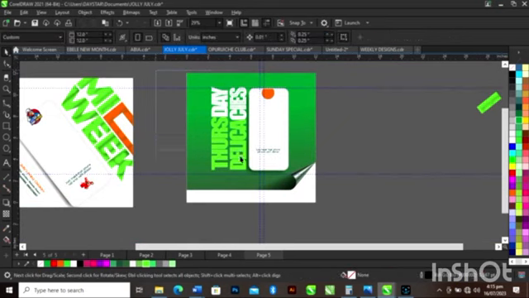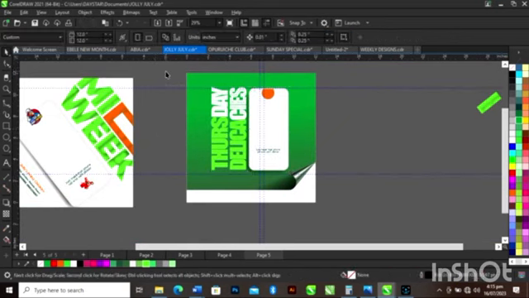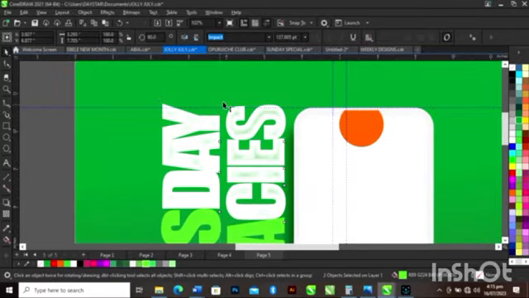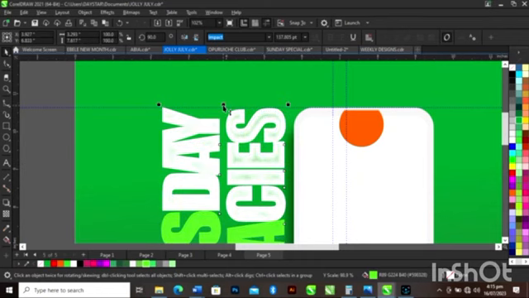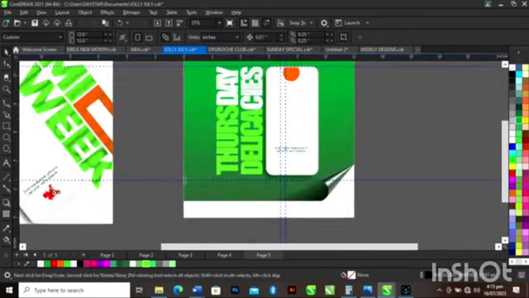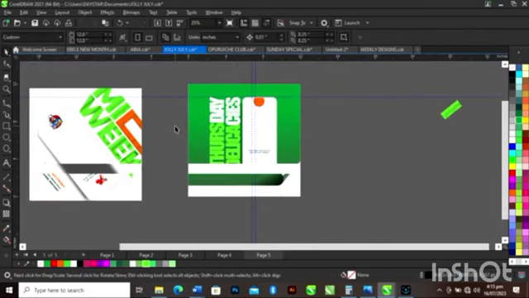Okay, let's continue. So you can see I have been trying as much as possible to create that balance, centralize everything together, make sure everything is well aligned. You see, it has taken me more time, trying to get that balance because it's very important. It's a very important detail you cannot afford to ignore.